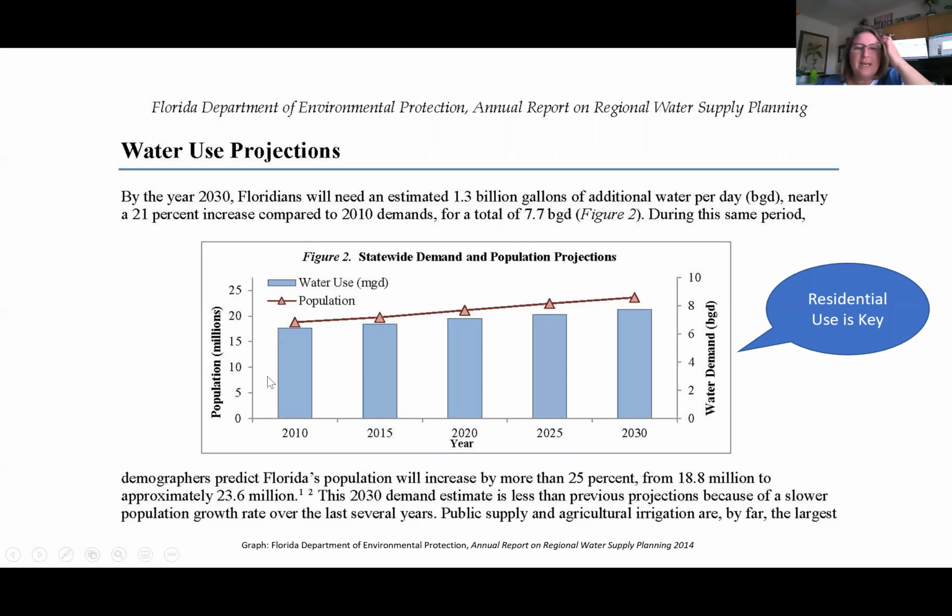So when we look at what's going to happen in the future, all we can do is make predictions, right? Because none of us have crystal balls, but our population is going to continue to rise. So what are we going to do with the water? Water use is going to continue to go up. So how can we help with that situation? What can we do? We ourselves can, of course, try to be as conservative as we can, but we also need to be cheerleaders of our conservation efforts within our neighborhoods, our communities. We need to stay in tune with what's going on with regulations and development, and use our voices.